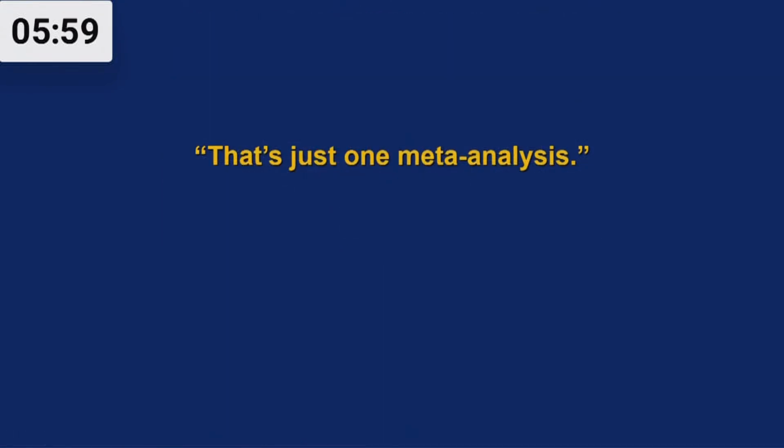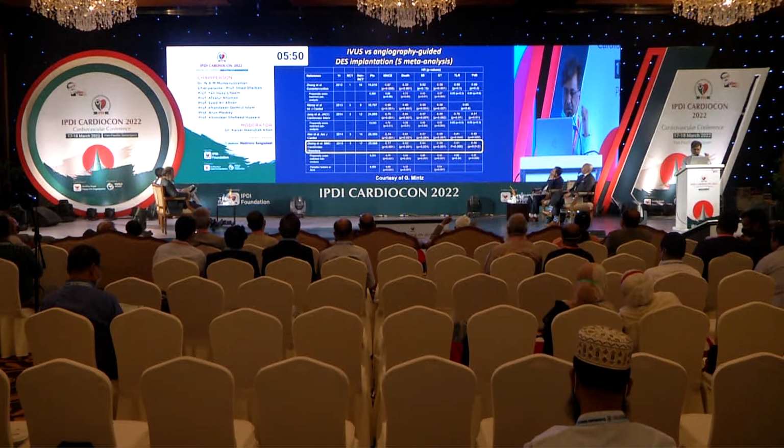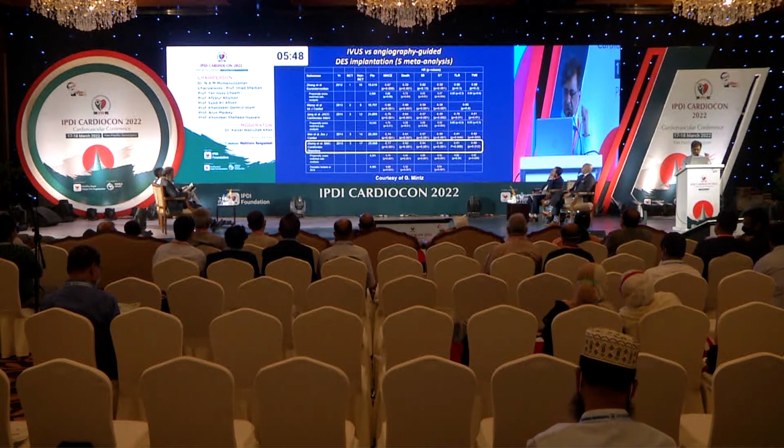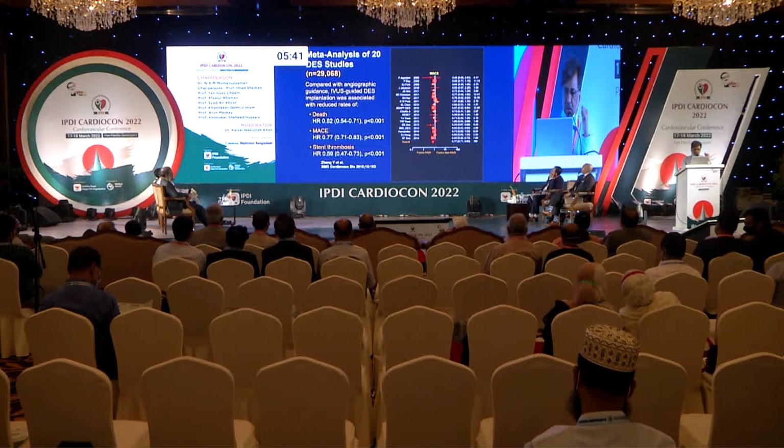You can say that's just one meta-analysis, and this is the 5 meta-analyses. They also favor IVUS as better; MACE is significantly reduced and death is also less if you use IVUS. And this is the meta-analysis of 20 studies. You can see the favor-IVUS and favor-non-IVUS sides. When you use IVUS, the outcome is better, and MACE is lower in comparison with non-IVUS.